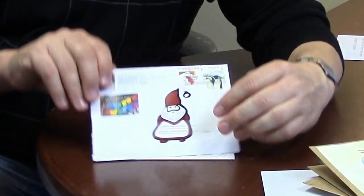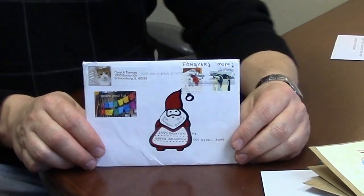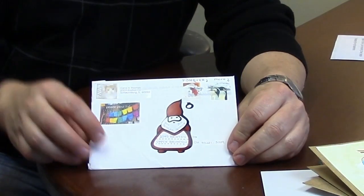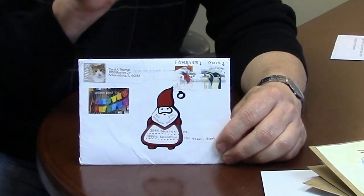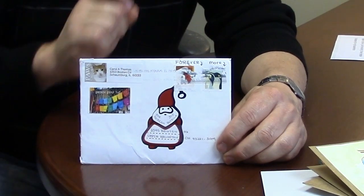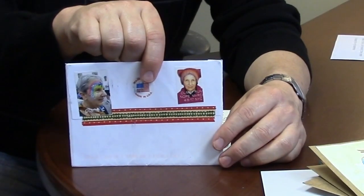And Carol Thomas — you know you're getting postal mail from Carol before you even open it. Look at the stamp she's got. But look at how she did the address inside the snowman. I'm surprised that the post office would even get this through. And then, of course, on the back, there are crazy pictures of Carol.